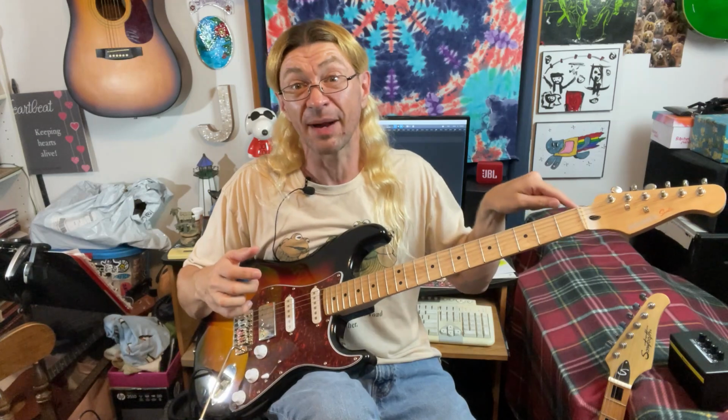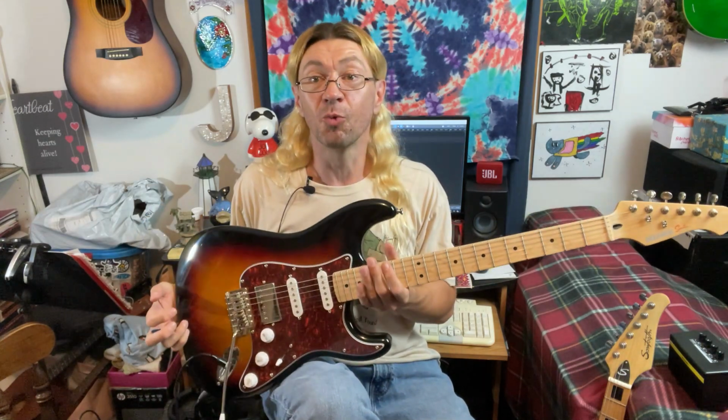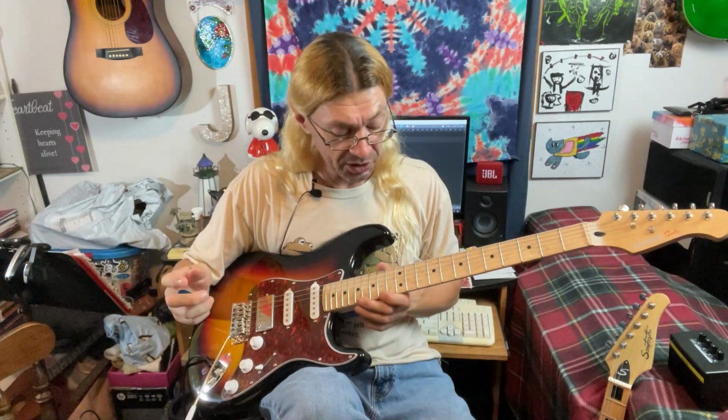And that micro amp is really, really good. It sounds surprisingly good. It's not loud enough to gig with or anything, but for just screwing around with, it's awesome. And it's rechargeable, you don't have to plug it in. So you can just put it in the gig bag with your guitar and go wherever you want to go with it. It's nice. I actually do really like that micro amp. I'd advise buying just that. They sell them from Donner. They're nice. But to come with the guitar is surprisingly good.